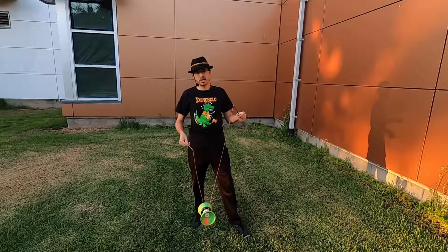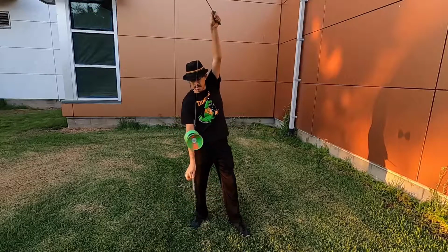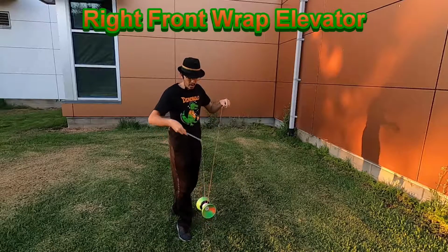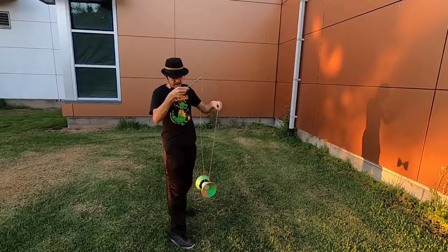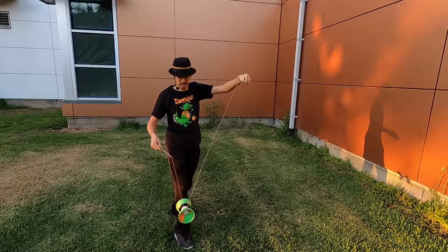So you can do the elevator with either type of wrap. The right hand back wrap is easier to get the Diabolo spinning, and you can do the elevator with that wrap. Just make sure you unwrap it with the right hand. But a little bit cooler is if you do a right hand front wrap, which is the same as the left hand back wrap. You can get the Diabolo spinning enough so that when you get it on top of the string, you can unwrap it with your left hand once it gets to the very top.